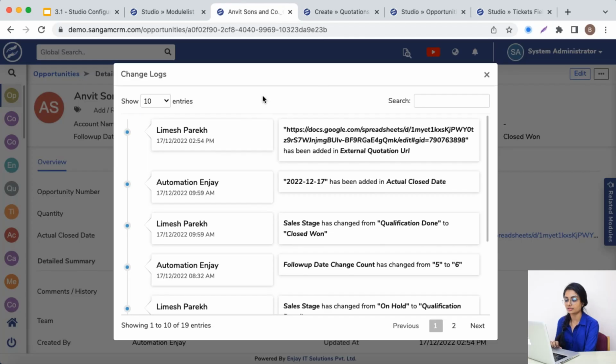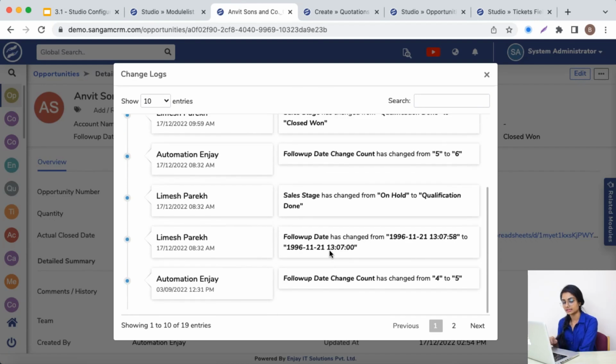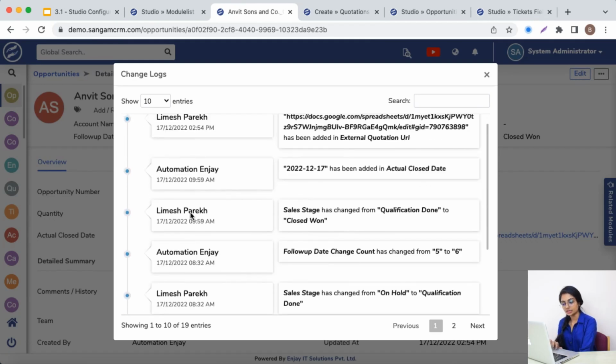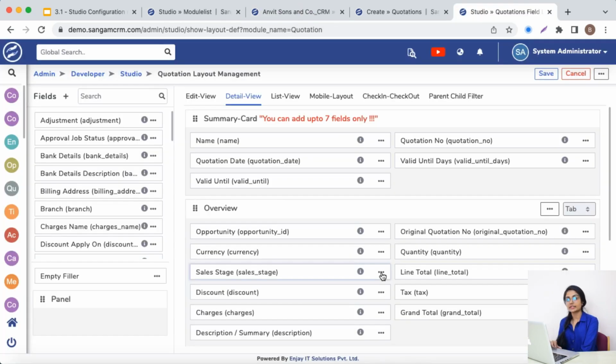There, all these details are covered. For now, I just explained that you can see all the changed fields in the log. Who has changed it, their name, the time when this change happened, and which fields were changed, all this is captured. Also, what was its previous value and what was its current value. These things are captured in the log. You can search from there.